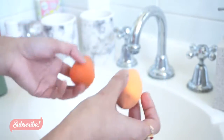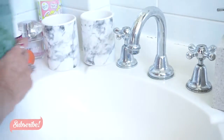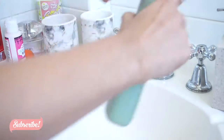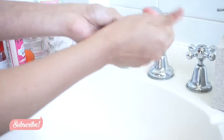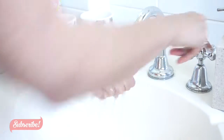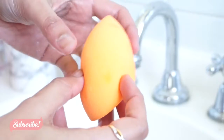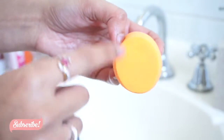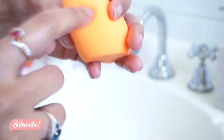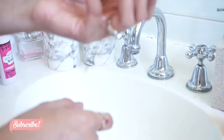I'm going to start with the Real Techniques one — going to wet it and then put some on it — I think it's too much but anyway, just going to roll it. You can see it's a little bit better than before, but it's not getting rid of the foundation marks on the top and bottom. If I show you closer — yeah, it still has some marks here, on the top and that side as well. So I'm just going to wash it again, but before that I'm going to clean the other beauty blender with the Daiso sponge cleaner.